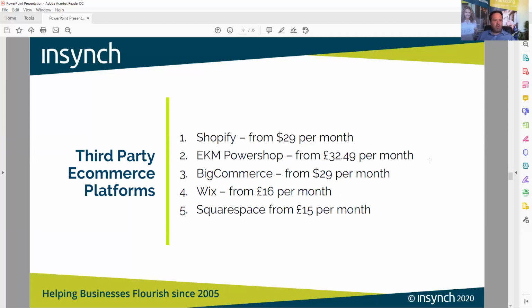I'm seeing people who are thinking of building an online site that's going to be going forward for the next few years tending to lean towards Shopify. But Shopify is not as good for general content. So if a lot of your website is about you and the business and many more things other than the online shop, then maybe it's not the perfect thing, because Shopify is a sales platform and the pages are basically basic.